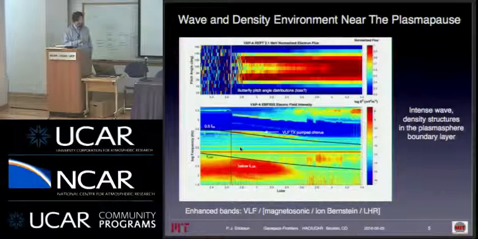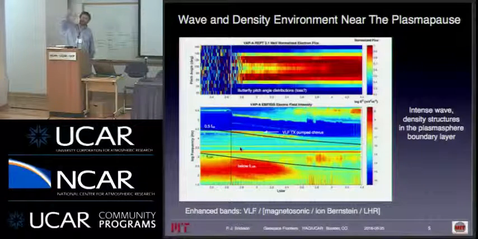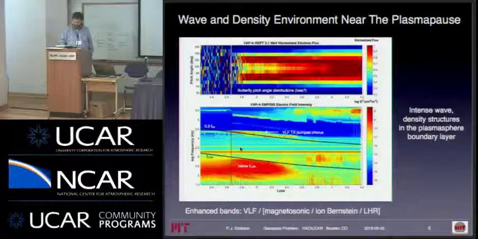Below that, there are lower hybrid waves. There's enhanced magnetosonic waves here. There's the incoherent plasmaspheric hiss. All of this creates interesting coherent scatter properties that could be accessible, I think, from a radar somewhere near the equator, at a lower frequency to avoid the Bragg length effects, and looking vertically out through this profile. You can do that. You can start associating some of these wave structures with boundaries, and we have a lot of in situ spacecraft data in the equatorial plane that can help you calibrate that.